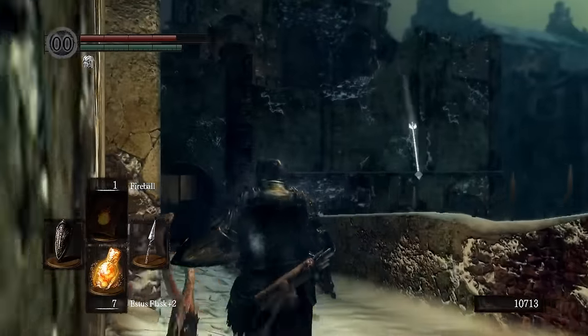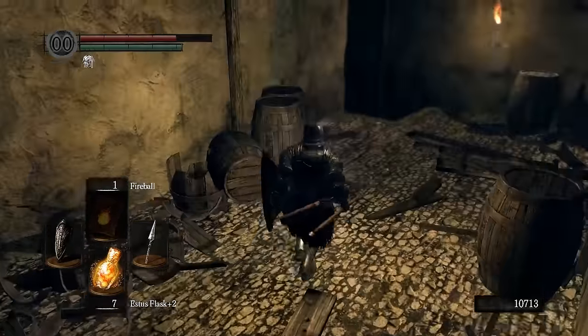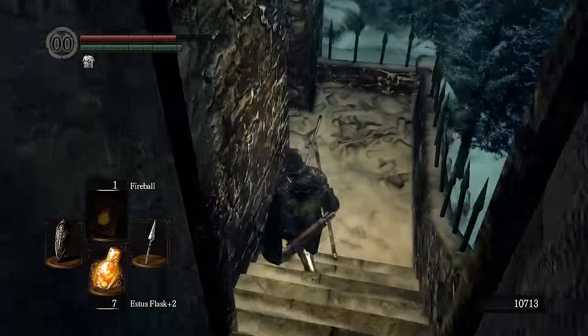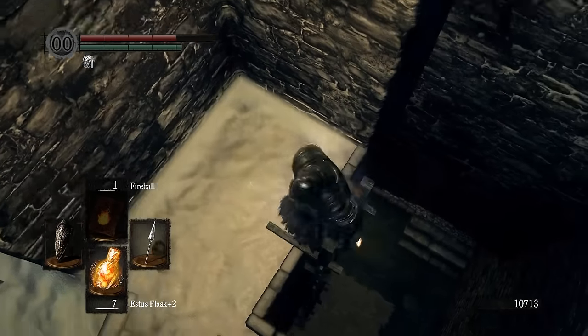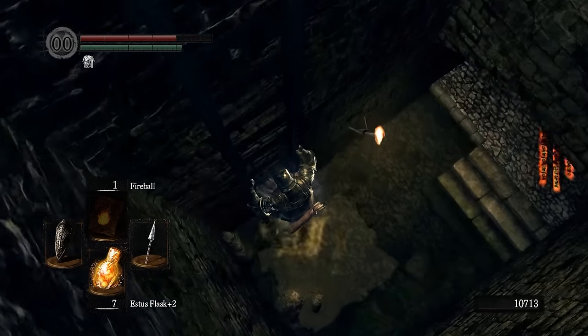Where are you? Yeah, you're up there. Okay. Right. Yeah, that's the guy from the very beginning. From before. Was there nothing in that corner? Really? It seems like there was nothing in that corner. Huh, weird. Oh, yeah. Hey. Down here. There we go.